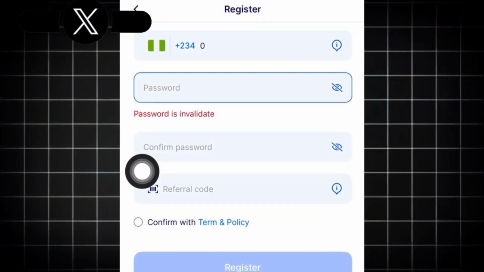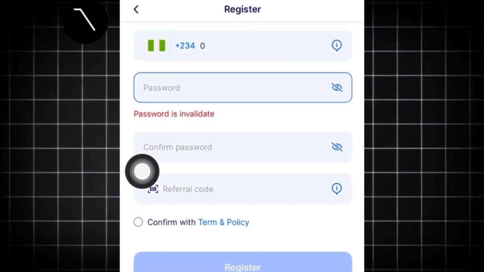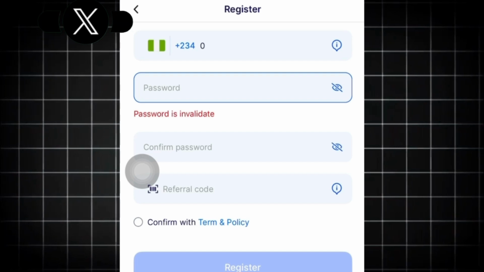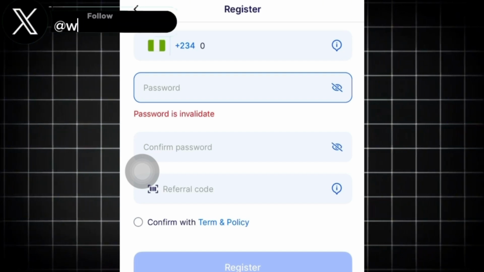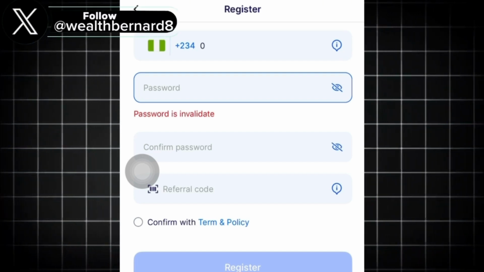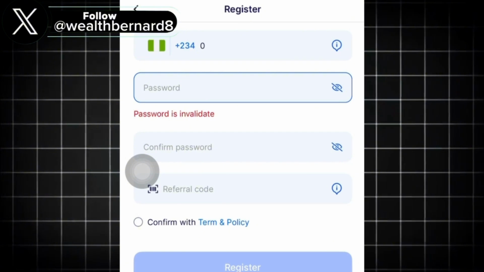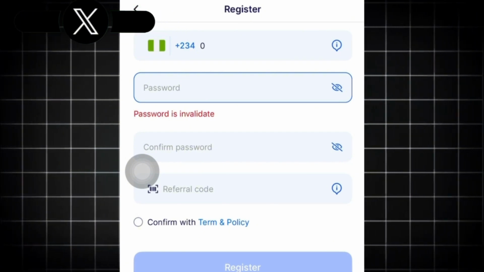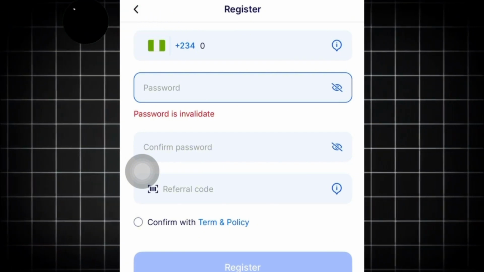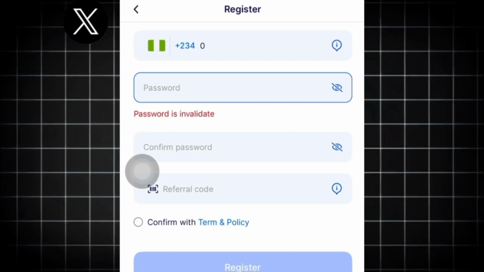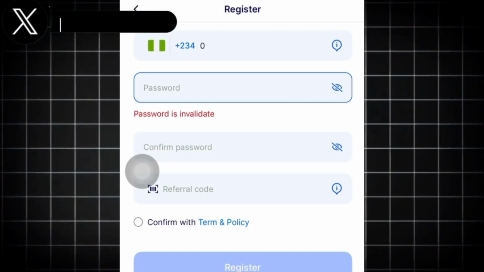The password must have at least 8 to 13 characters, including a capital letter, a small letter, a special character like dots, at, hashtags and stuff, and also a number, right? That way the password will be very strong, and make sure you don't forget the password, for security reasons.